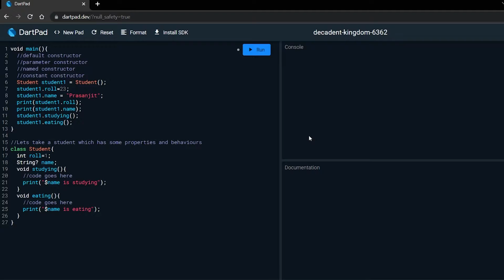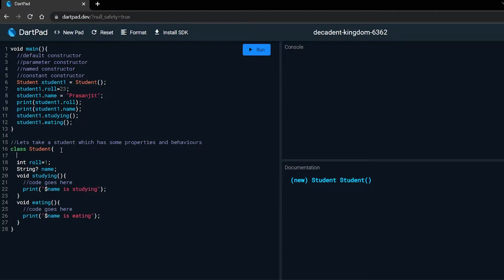What is a constructor? These are like functions that have the name of the class. These are called when we create objects of our classes. So for example, first we'll see the default constructor. See for this line, the student we have written as a function. So here we call the default constructor of the class student. So this line means that Dart will understand that there is a constructor like this, just empty. There is nothing, no lines of code inside that.